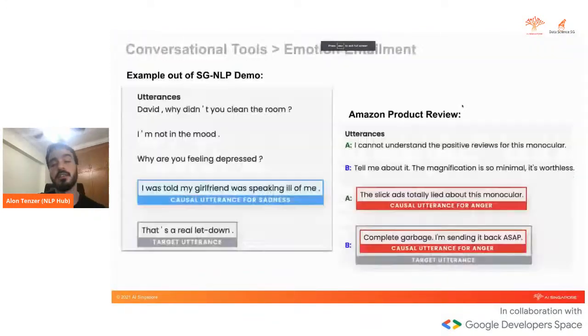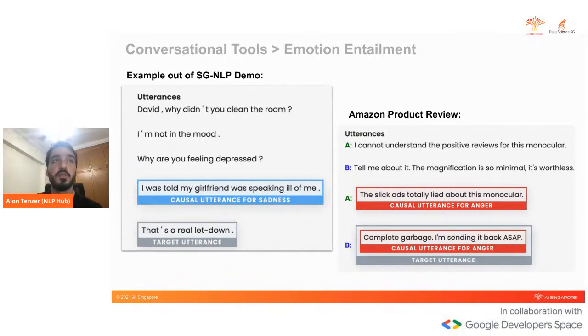Other examples, like this one that will be in our demo as well: in this case, it's not anger, it's sadness, and it's a real letdown. And why is that? Because my girlfriend's speaking ill of me.